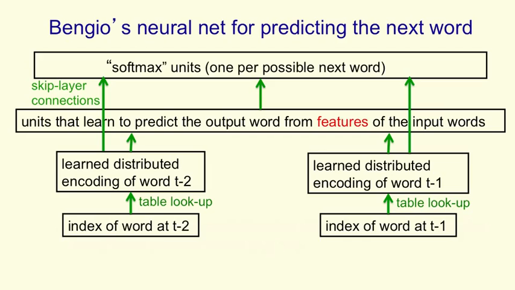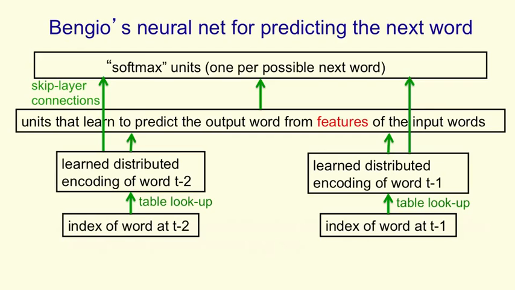You have a stored feature vector for each word, and with learning you modify that feature vector, which is exactly equivalent to modifying the weights coming from a single active input unit. After getting distributed representations of a few previous words, I've only shown 2 here, but he would typically use, say, 5, you can then use those distributed representations via a hidden layer to predict via a huge softmax what the probabilities are for all the various words that might come next.